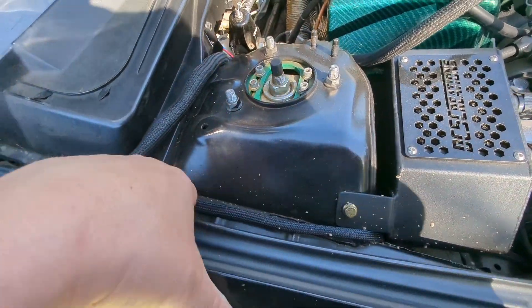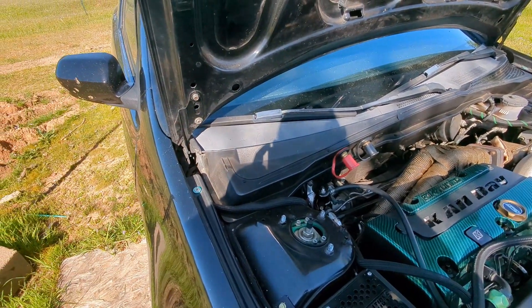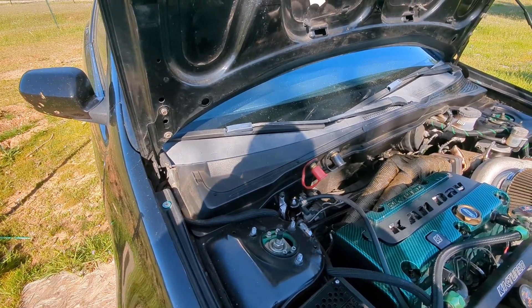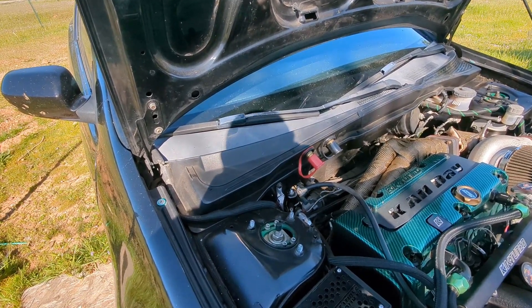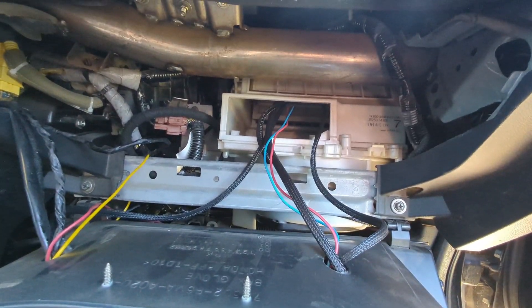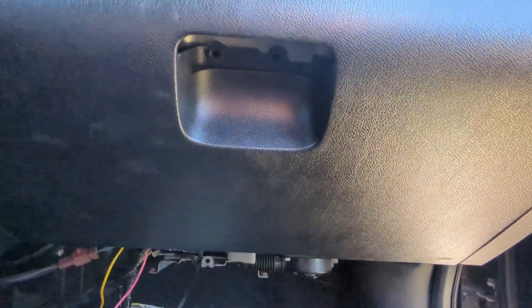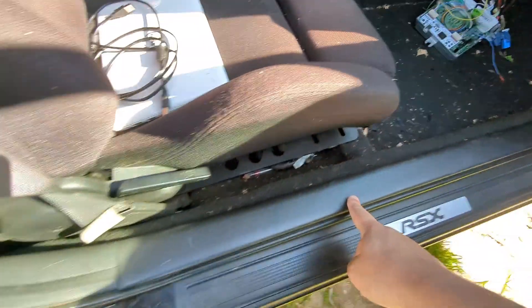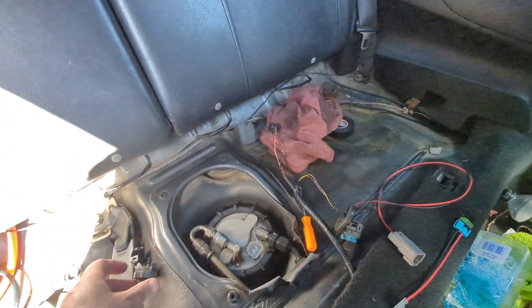Hook your power, hook your ground, ran it up through here, ran it through the fender — as you can see the wire right here — and then it goes into the window corral. From the window corral it drops into where your air filter is, and then drops out behind your glove box. On mine I don't have the filter in there so it's a straight drop in. From there it goes behind that panel and drops down, running along the kick plate and back into the rear.